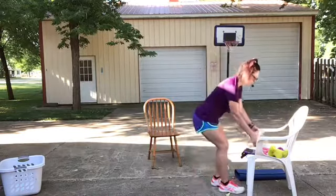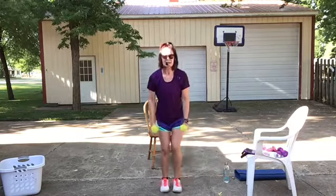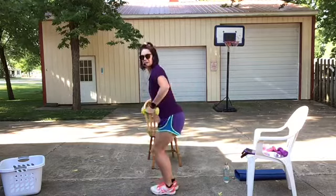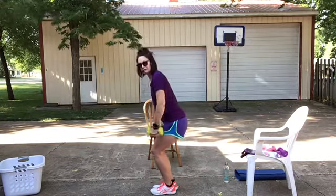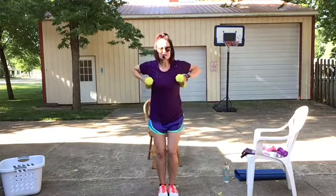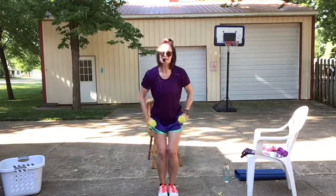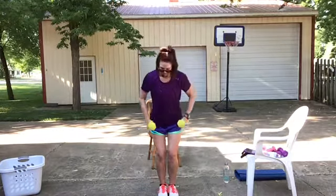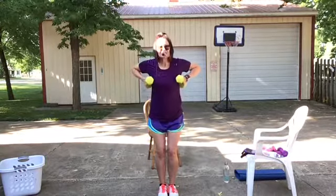We're going to grab those weights, okay? And we're going to pick up some heavy bags. And here and lift. Woo, see how I'm keeping my back straight. Pick them up, put them down, using those shoulders, those deltoids, your biceps, your triceps. Woo, keep it here. Inhale, exhale. Good job.